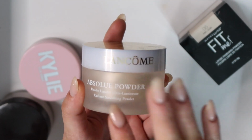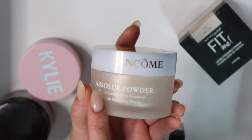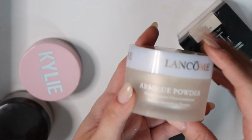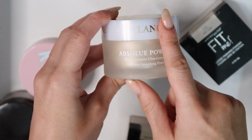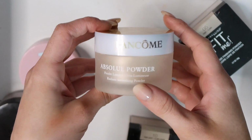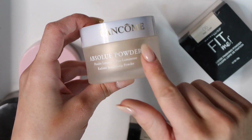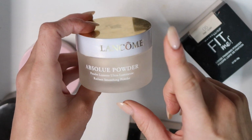It looks so good on brides. This is what I use for brides. Instead of straight up highlighter, I like to use this. I just sweep this across the cheeks and it brings a glow from within, and I really like that. I don't use it a lot on myself because I do have texture in my cheeks, so beware of that if you're going to buy it, but I really do like it.